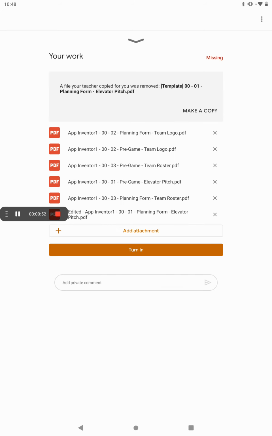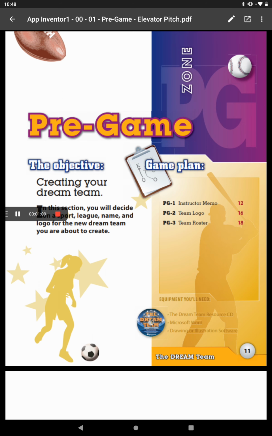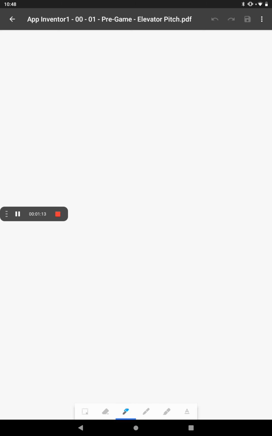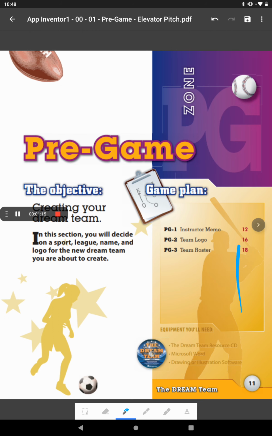So if your teacher assigns you something in a PDF or has a set of notes in a PDF, you can actually write on that PDF with your finger on your screen. So if I open up a document here that's a PDF document, you'll see the pencil in the top right corner of the screen. So I'll press on the pencil, and this is actually just a textbook example. So maybe your teacher is assigning you something from a textbook.